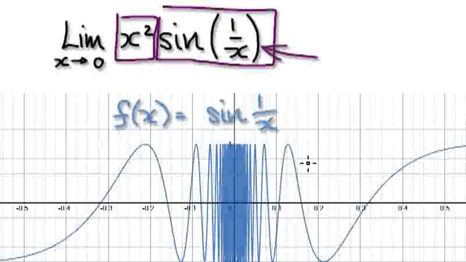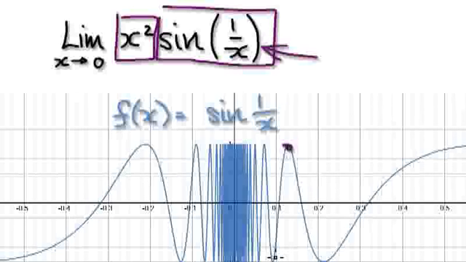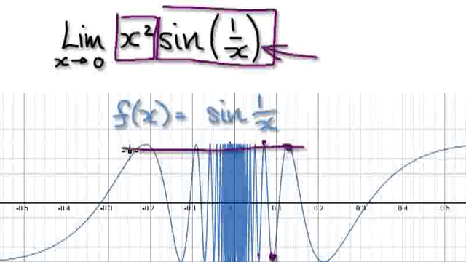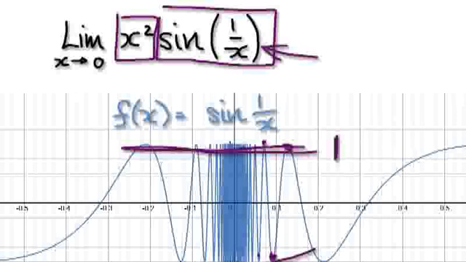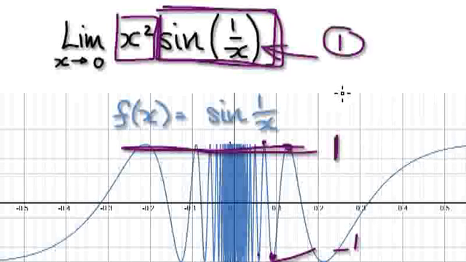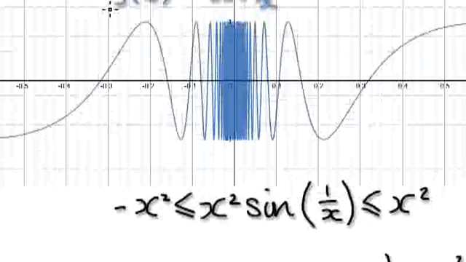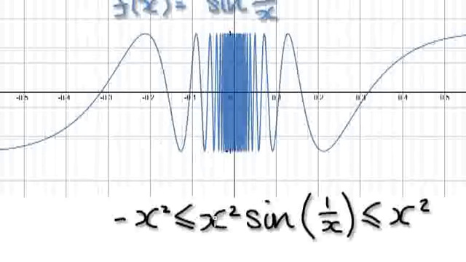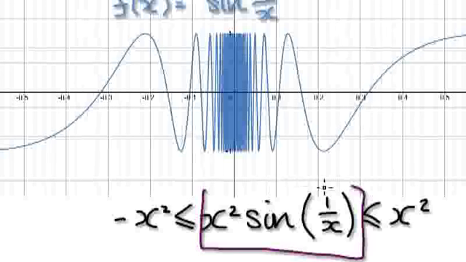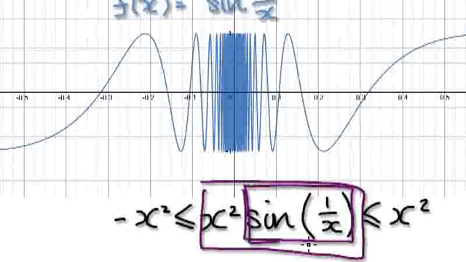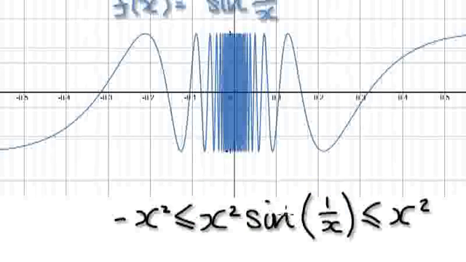This block here, we know it oscillates between 1, negative 1, 1, negative 1. So the highest value that this could be is 1, and the lowest is negative 1. Then we try to write this as an inequality. We are trying to find out the limit of this here, but we note that the highest value that this could be is 1.